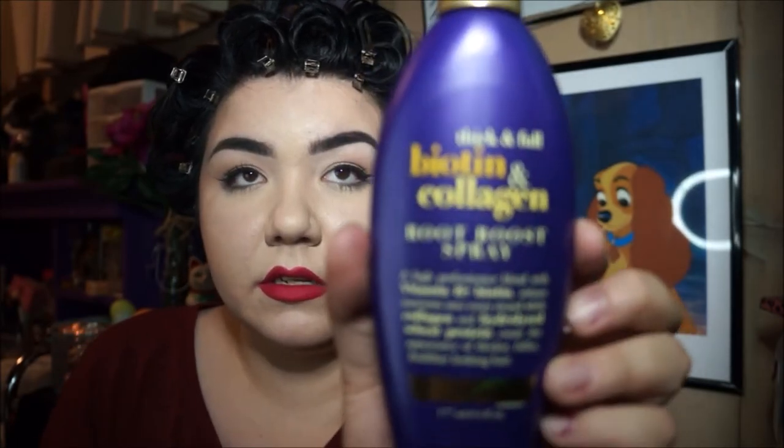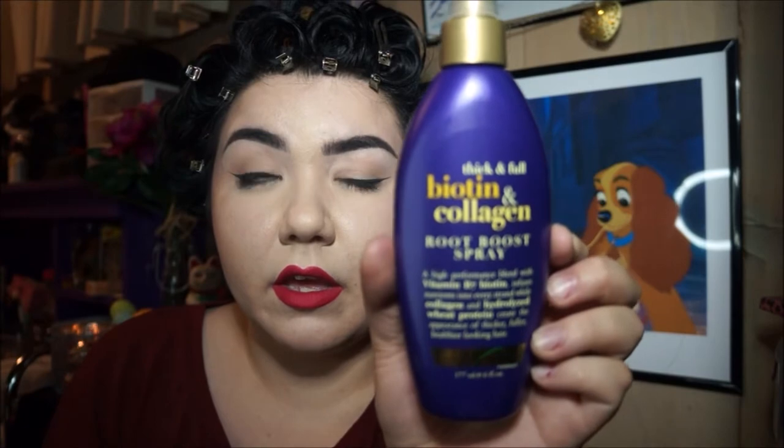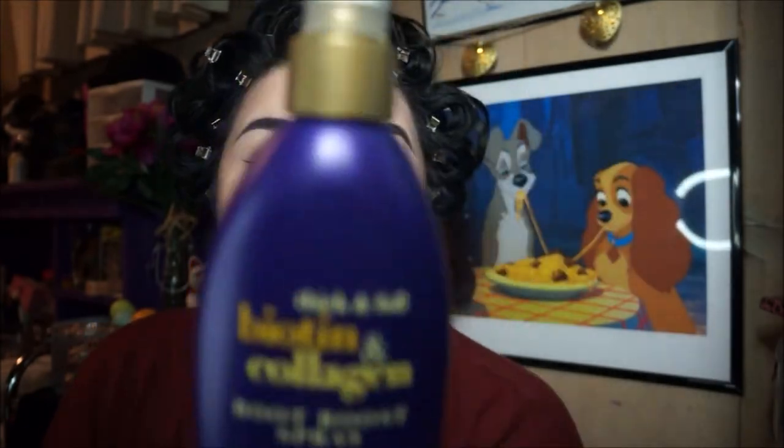I think I forgot to tell you, but before everything, I used a root lifter. Though my hair is thick and full and crazy, I do still use it just for even more volume when I style it.